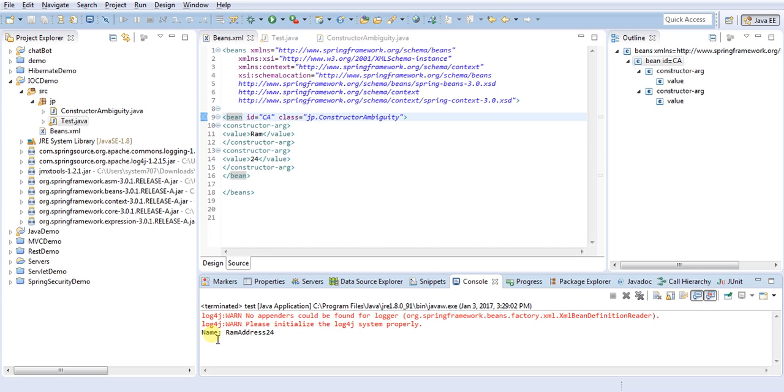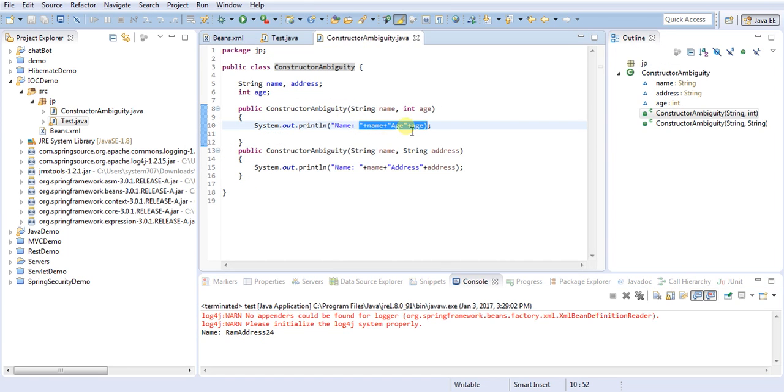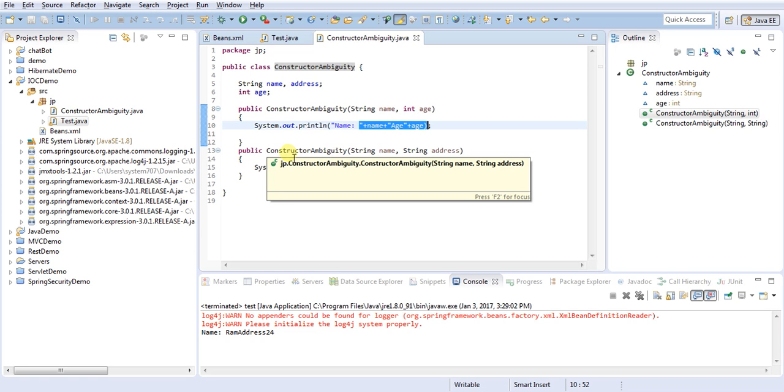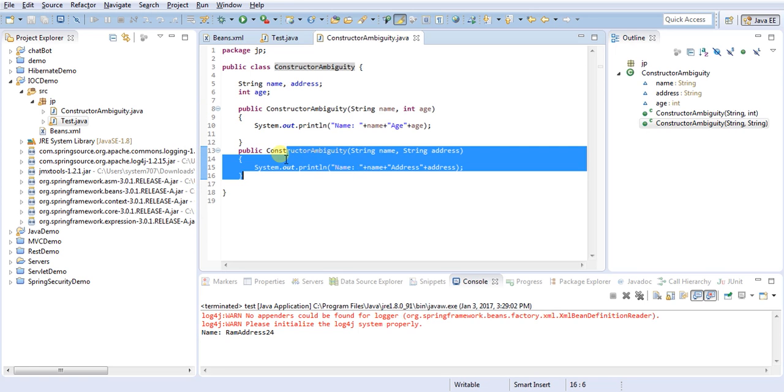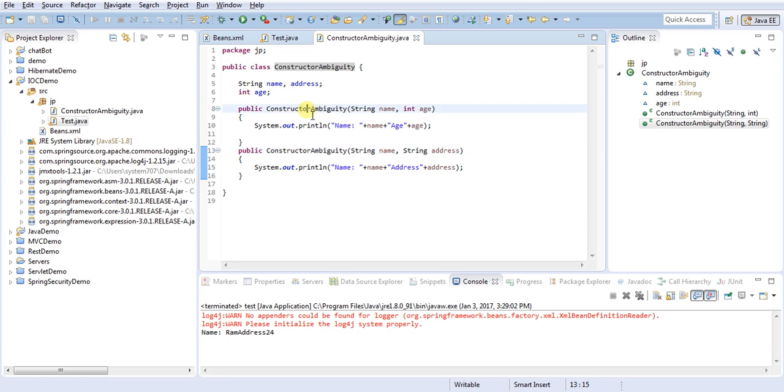So see, the output is name as RAM but address is 24. I expected it to use this constructor that I wanted to use, but what Spring used is this one. Spring called this constructor instead of calling that constructor.